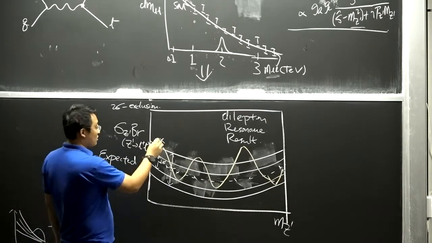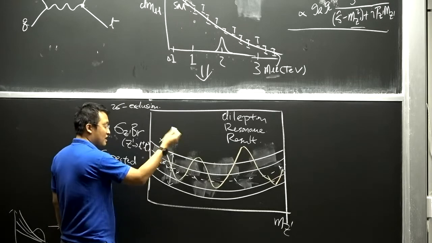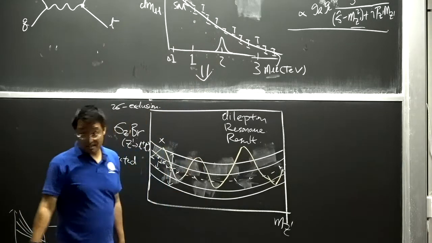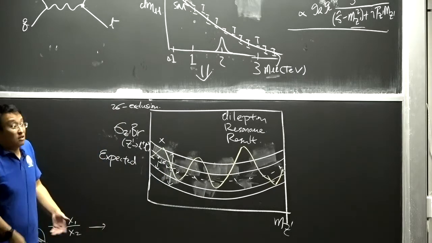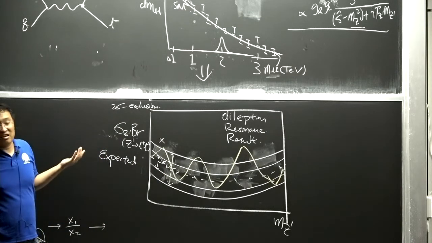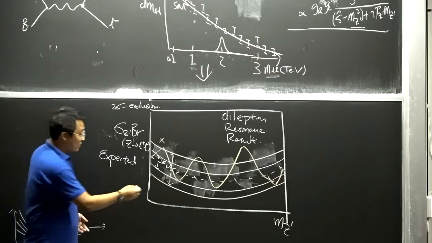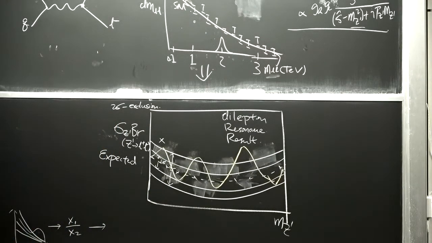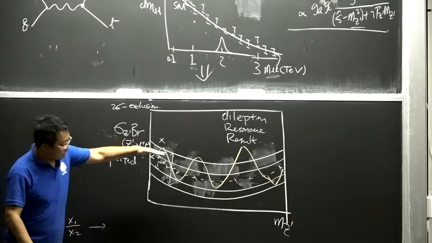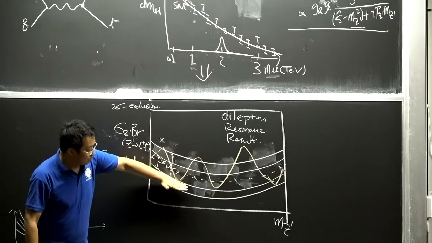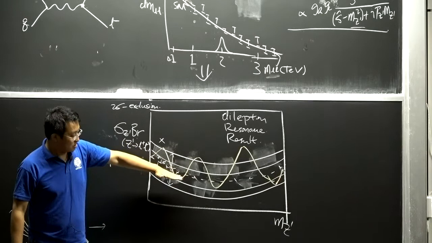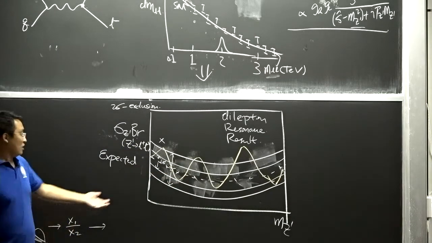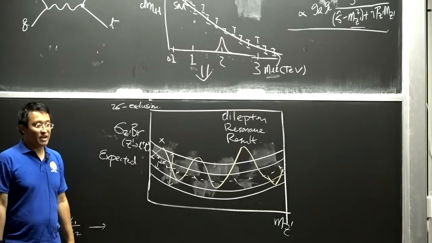So anything above this line, producing a higher signal rate than this line, is excluded because I don't see such a bump of that size. But if the bump is smaller, it's totally within my data uncertainty, so of course those are allowed. Below this line, they're still allowed, but we hope to continue the research. With new data coming in, we'll improve the sensitivity, narrow the band, push the limits to a lower value, and be able to probe new physics at the lower value.